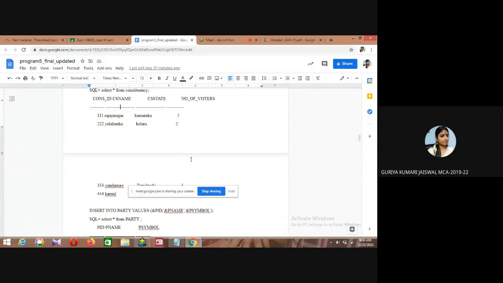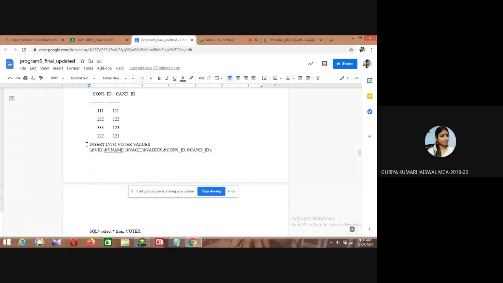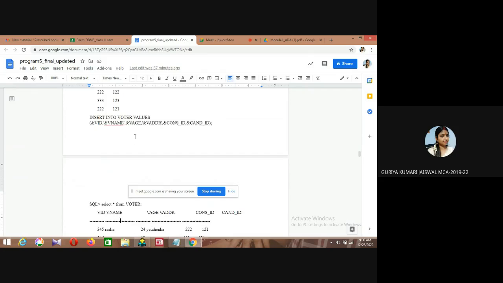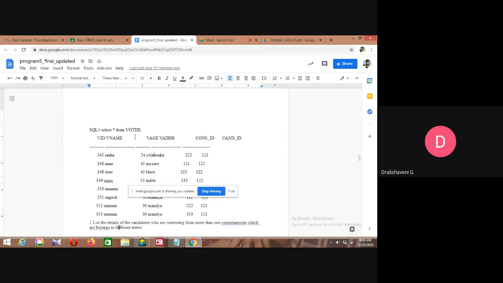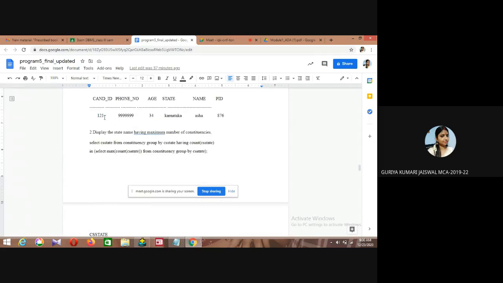Here the maximum is 2, from 1 to 2. Then we display the details of the maximum number.